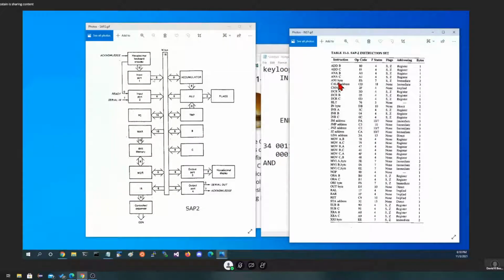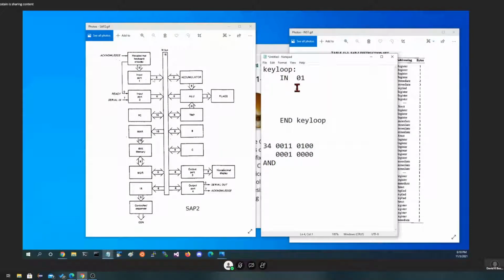We can AND it with a byte, which could be our mask. And what's that going to do? That'll set a flag for us, won't it? Okay, let's think about that a second. If we were going to do an AND immediate, what's the mask look like that we have to use?